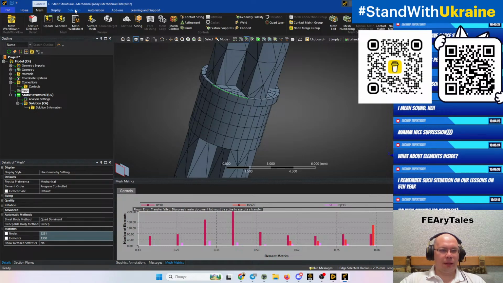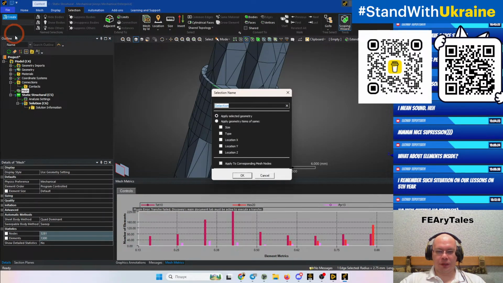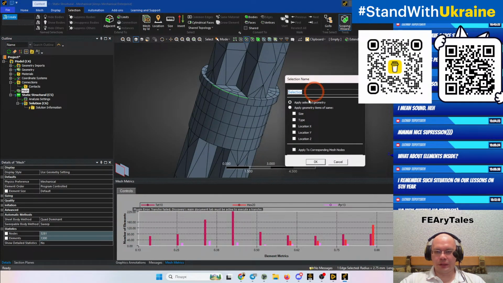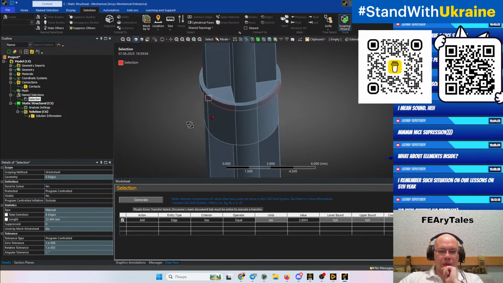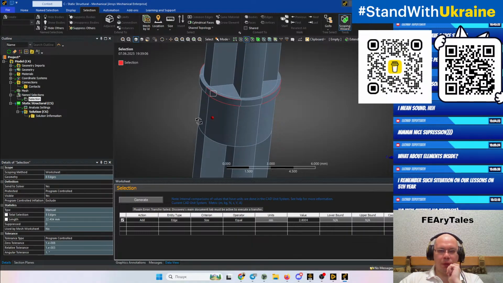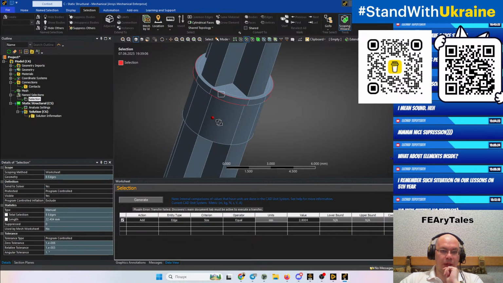We select on the top selection and create selection. And during creating the selection, we select the size. So we select not only the one edge, but we select all edges which are similar to this one by the size.